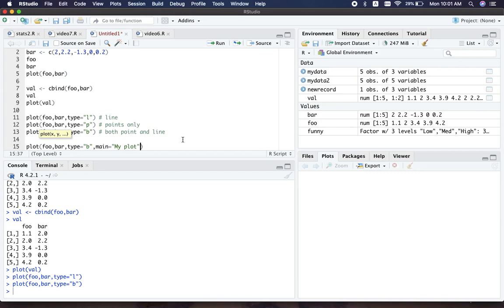I mean, you can give any title you want, of course. And then we can now give the X label, let's say X axis, and we can call the Y label now Y axis.